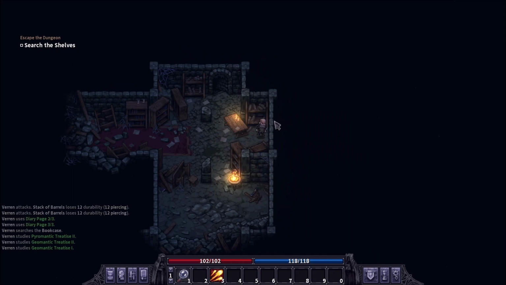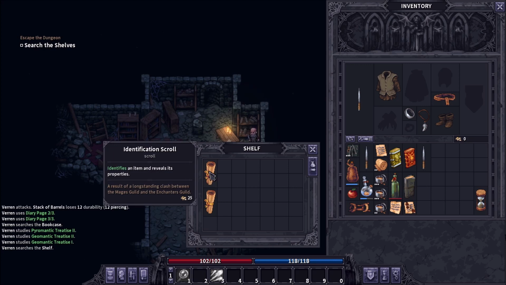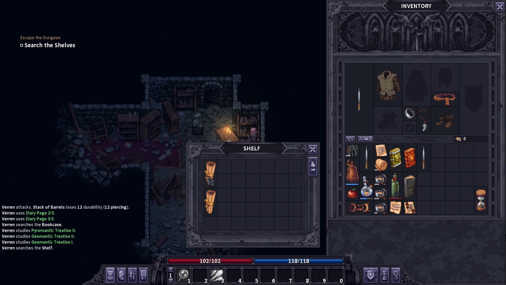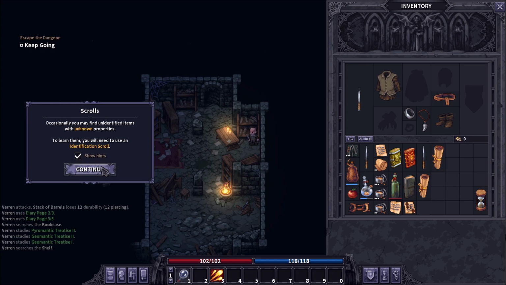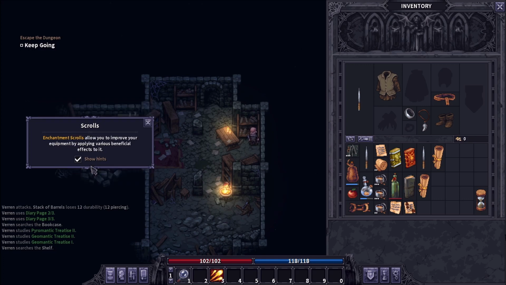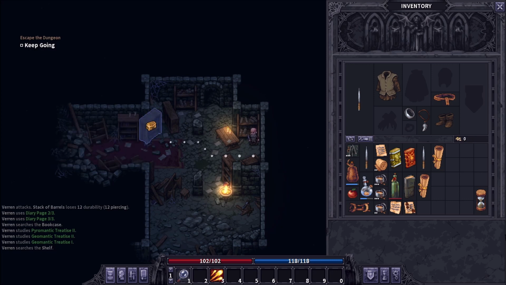We got an identification scroll. No, I don't want to use it. Scrolls are important items which allow a variety of interactions with your equipment. Occasionally you may find unidentified items with unknown properties. To learn them, you'll need an identification scroll. Some unidentified items are cursed. Once you equip them, you can no longer let go of them until the curse is lifted with a disenchantment scroll. Enchantment scrolls allow you to improve your equipment by applying various beneficial effects to it.